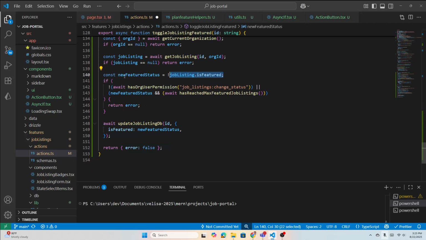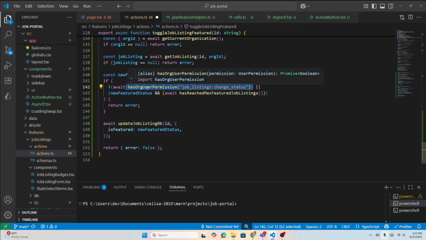And after that, the if condition: if has organization user permission, right? That is what we are checking. So we will get true or false, and then whatever the new feature job status is. If no permission, you will get false, then you have to make it true.